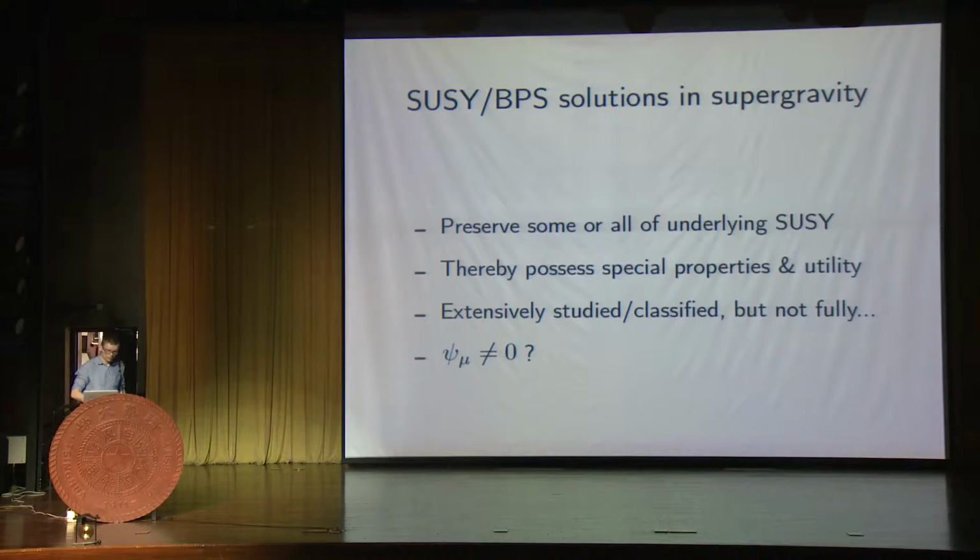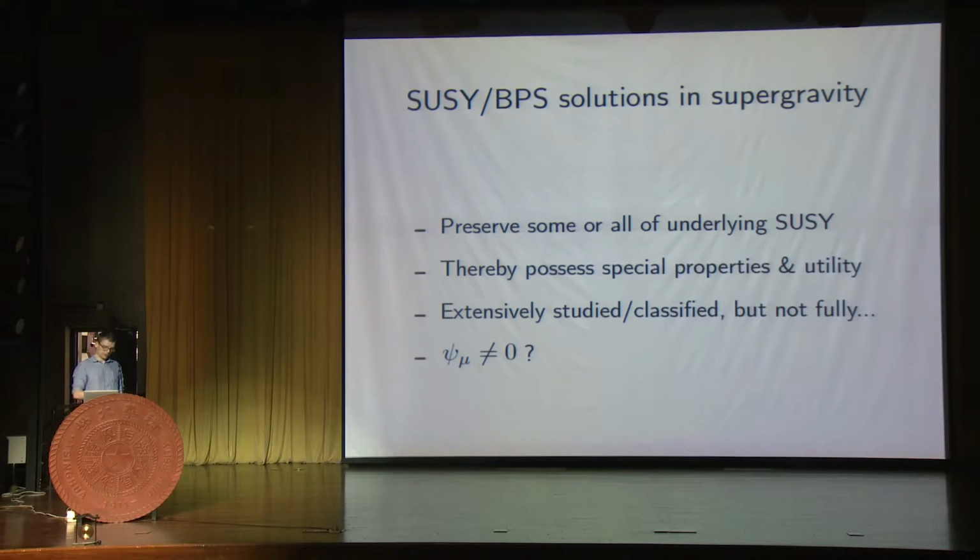Well, broadly speaking, this is a talk about supersymmetric and BPS solutions in supergravity, which obviously are the special configurations that preserve some amount of the underlying supersymmetry and so are therefore interesting for various reasons. Now, obviously this is a topic that's been extensively studied, but what's particularly interesting is that the space of solutions that are known is almost completely unexplored in one particular direction, which is when the fermions are non-trivial. Now, setting the gravitino, for example, to 0 is convenient, but it's not necessarily the full picture.